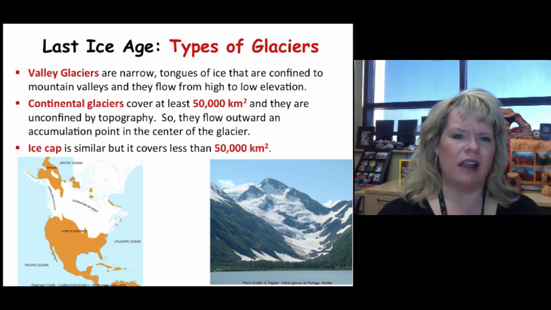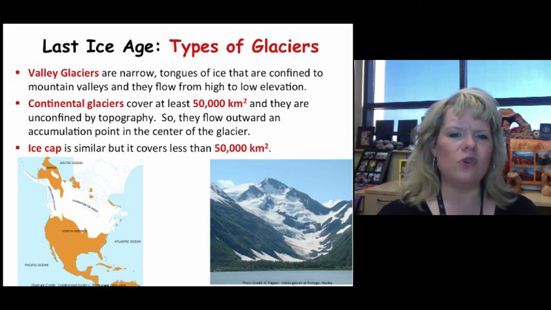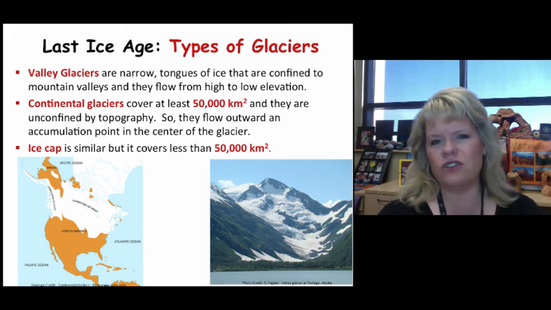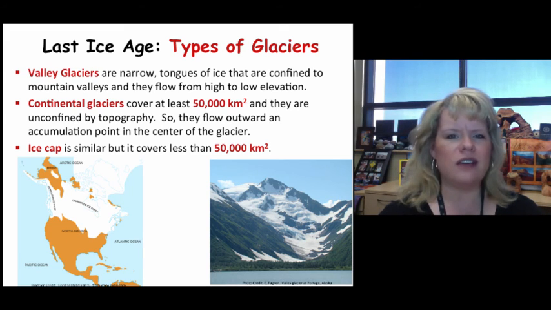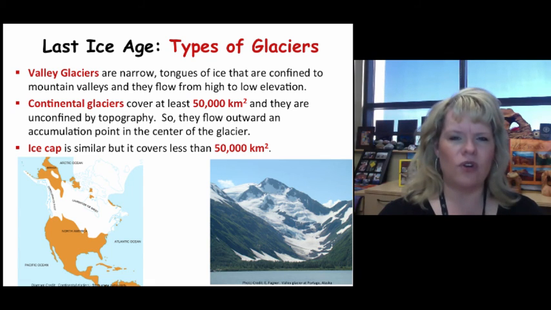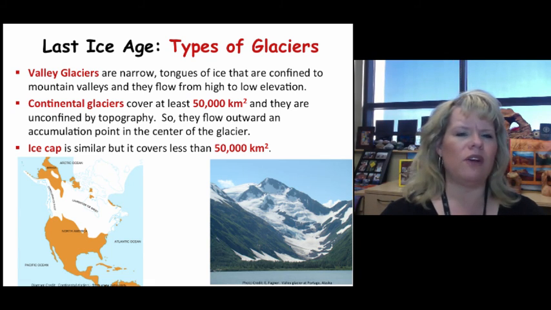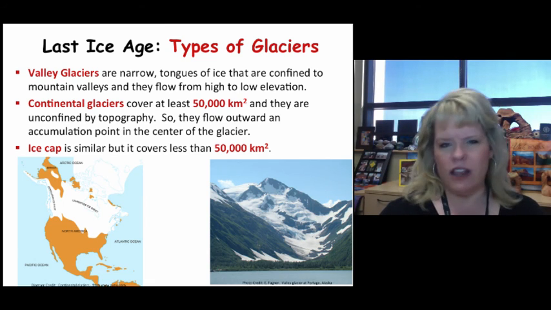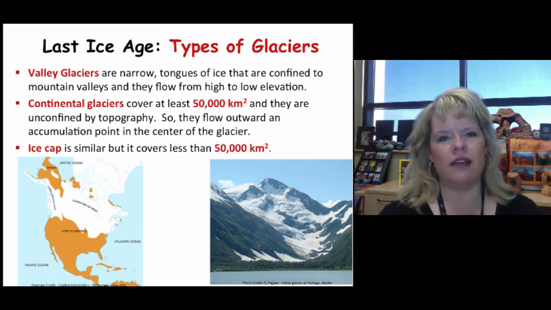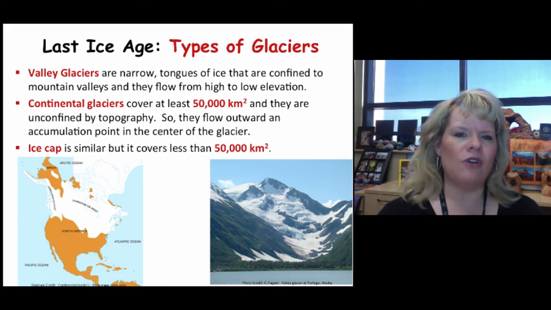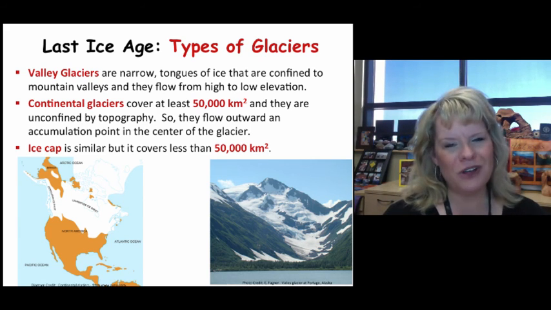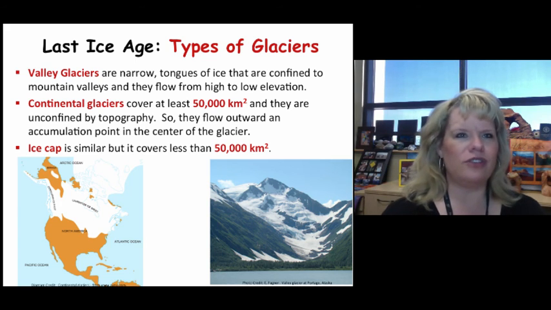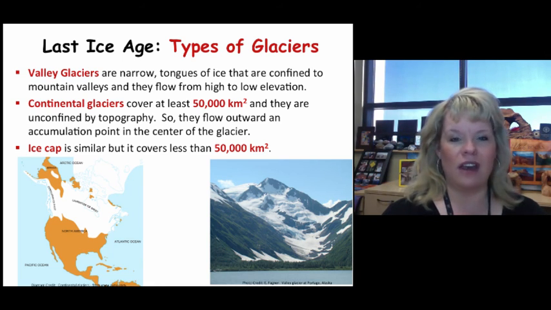All of you know about valley glaciers. We learned about that in physical, and they are confined to mountainous areas where you get a tongue of ice that develops as snow falls, recrystallizes into firn, and then starts flowing under its own weight from high to low elevation. Valley glaciers were extremely prominent during the Pleistocene, and sometimes I've heard lectures where people forget to talk about the importance of valley glaciers, yet they'll talk about these remarkable landscapes like U-shaped valleys and horns and make it sound like continental glaciers did all the work. That is totally not the case.